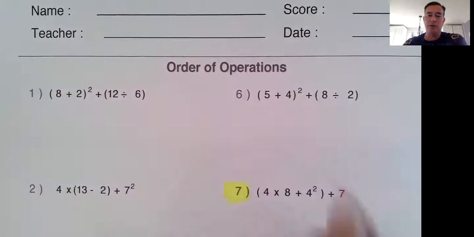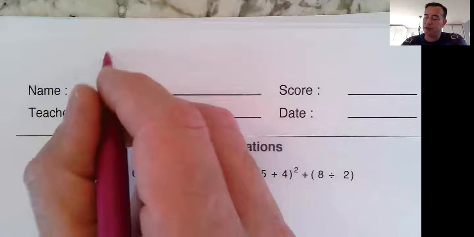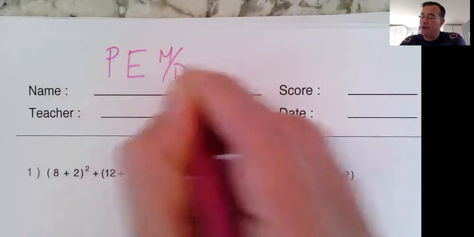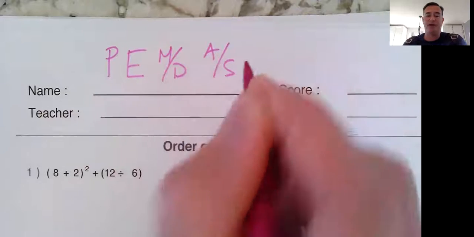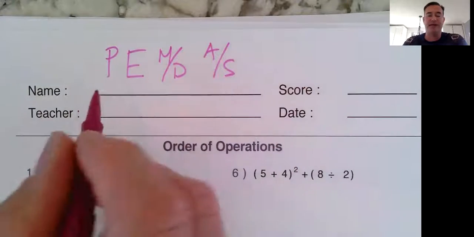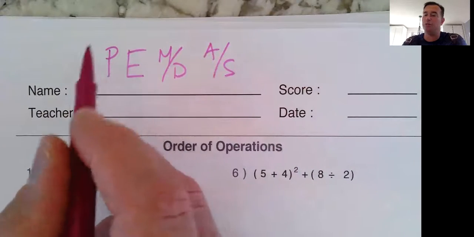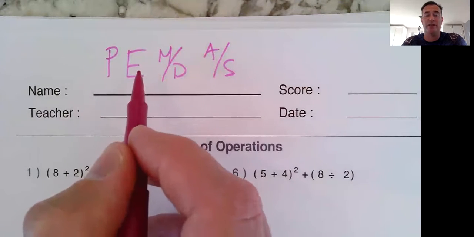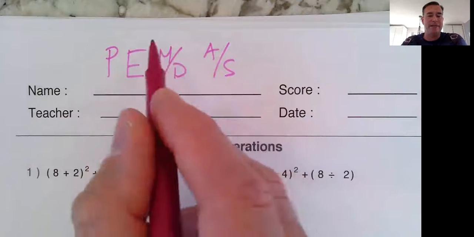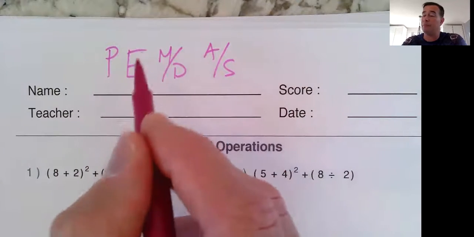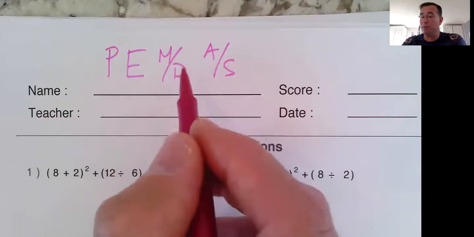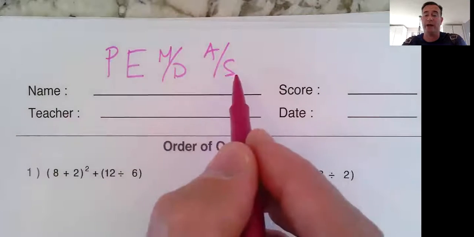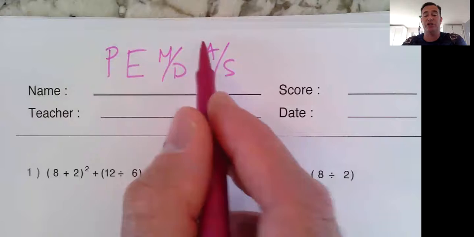When we talk about order of operations, it follows the idea of PEMDAS. The P stands for parentheses. Anything inside parentheses you do first. Then E stands for exponents. If it has an exponent, you evaluate it second. I put M and D together because multiplication and division come next. Multiplication doesn't come before division, and division doesn't come before multiplication. It's whatever you see first when you're going from left to right. Then after those two, we've got addition and subtraction.